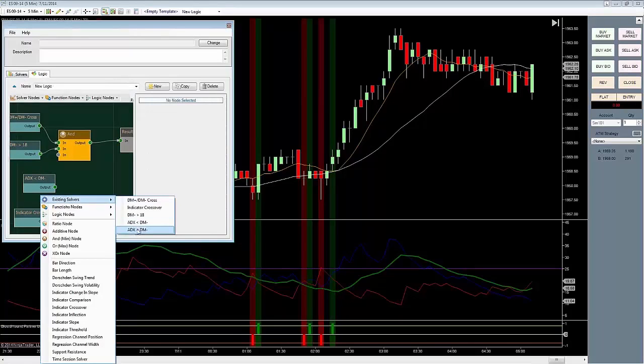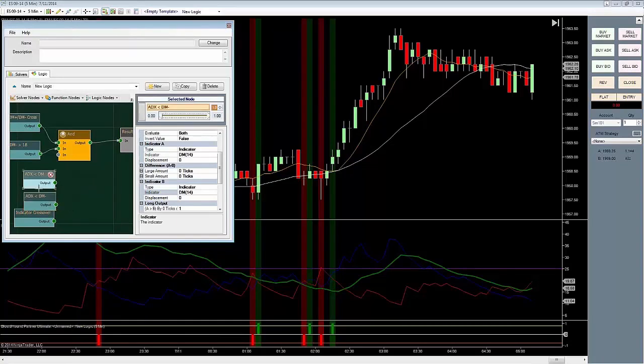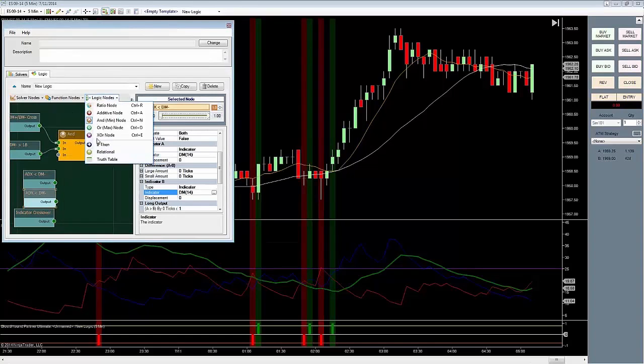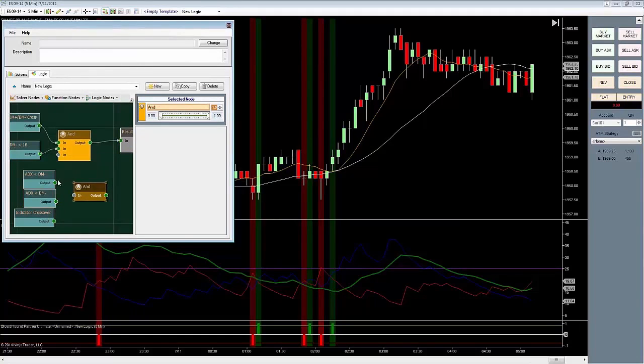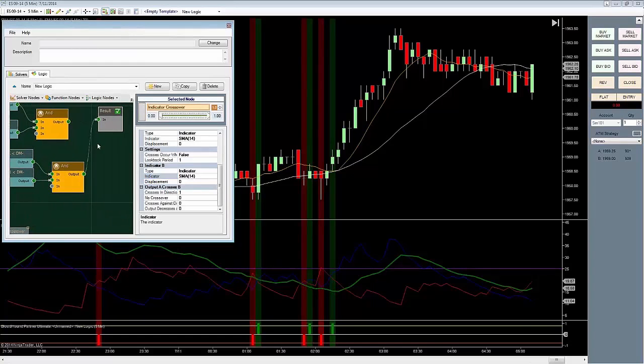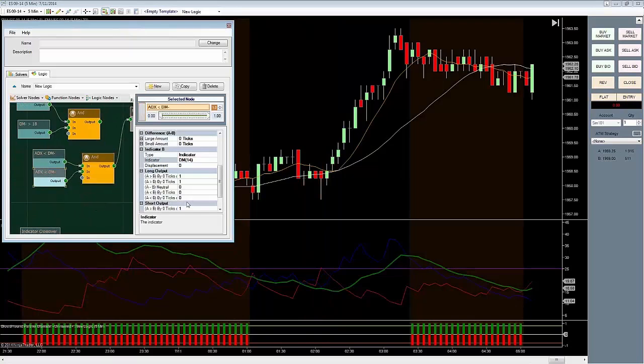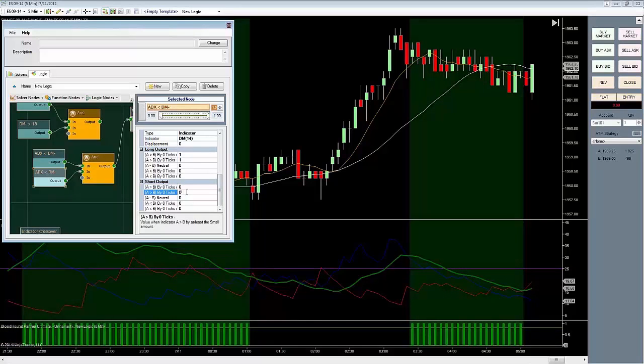Right click, add it to the chart. Now this is going to be the DM positive. See that? So when I connect both of these together, we're showing when the ADX is below both the DM negative and the DM positive. Okay, I totally screwed the pooch on that one.